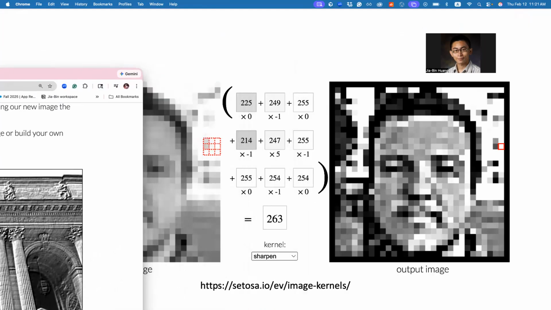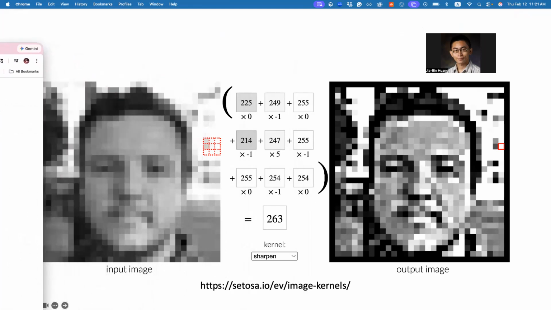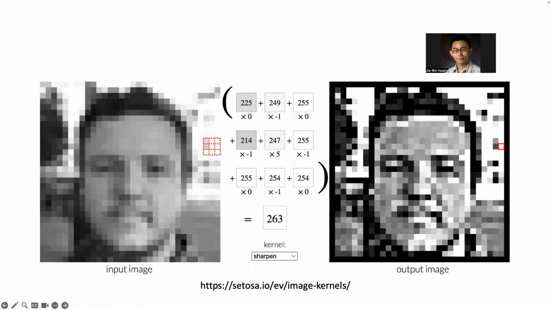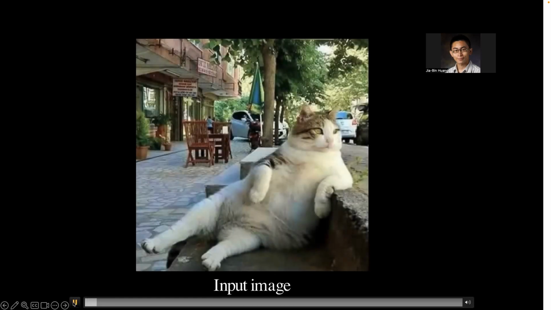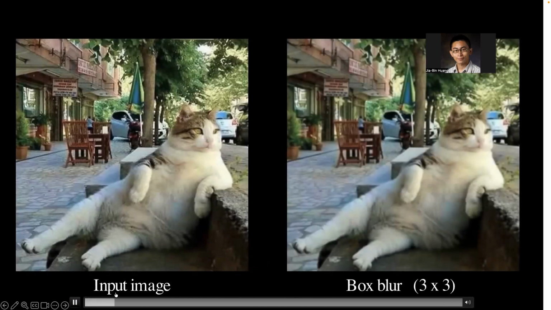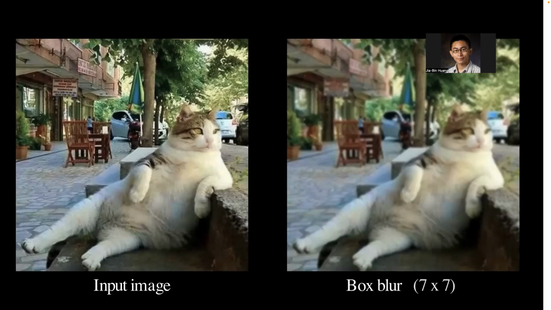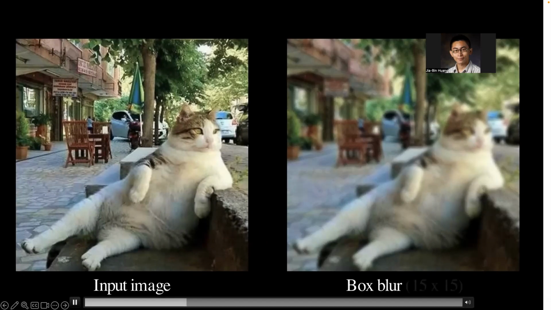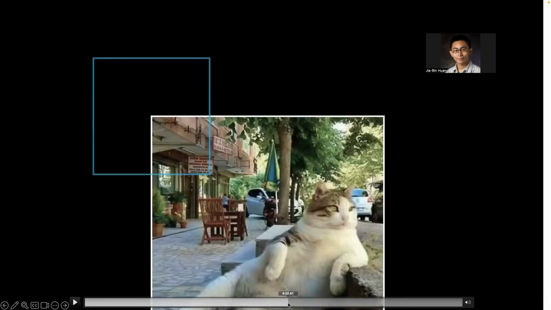All right, so let me move this away. Okay, so last time we talked about one thing you can do is blur, right? And if you increase the size of the kernel, you get more and more blur, right? So this is pretty obvious.